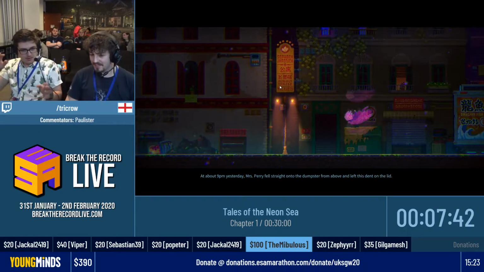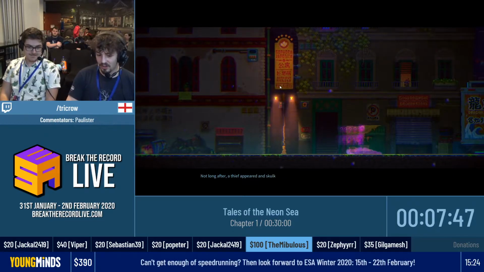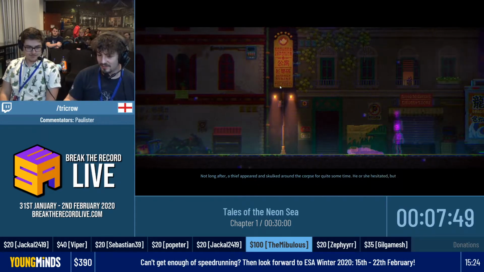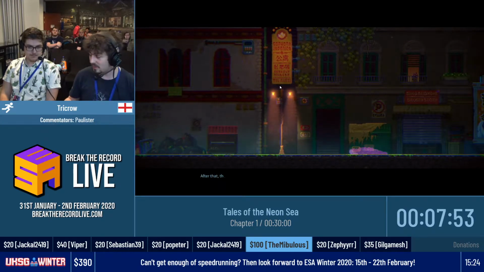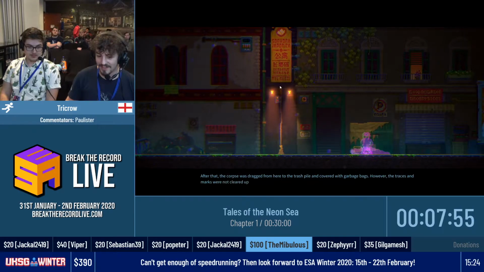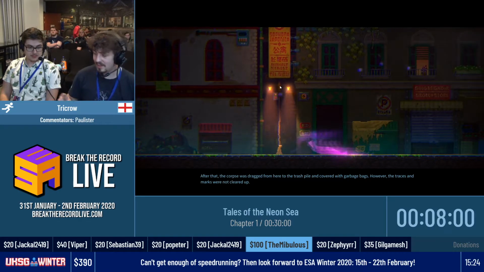At 9 p.m. yesterday, Mrs. Perry fell straight into the dumpster from above, left a dent on the thing. Not long after, a thief appeared and skulked around the corpse for quite some time. He or she hesitated, but decided to steal from the body in the end. After that, the corpse was dragged from here to the trash pile and covered with garbage bags. However, traces of the marks were not cleared up.